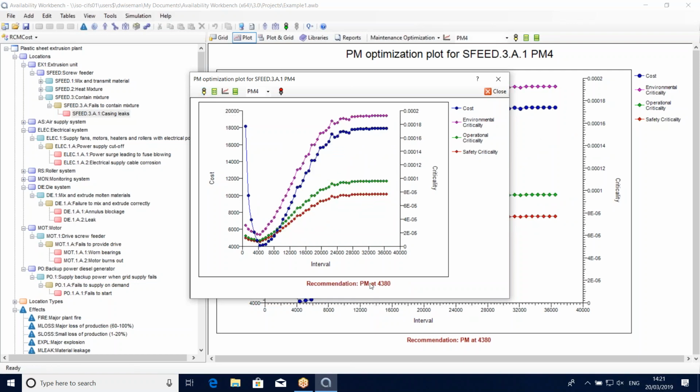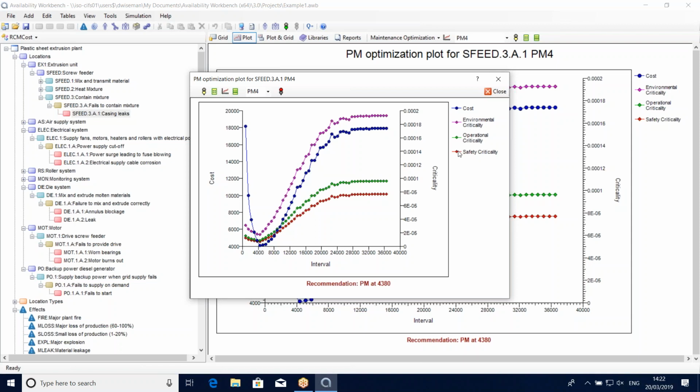And there you can see the recommendation. This blue trace is the cost, and there's a nice minimum just there at 6 months, indicating that the cheapest maintenance interval for me will be to do the maintenance every 6 months. If I do it more frequently, I'm over-maintaining and paying too much for my maintenance. If I do it less frequently, then maybe my system becomes more likely to fail, and I get extra costs because of that.